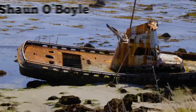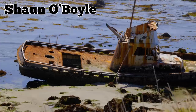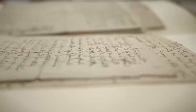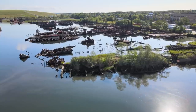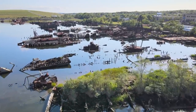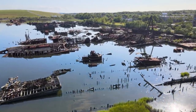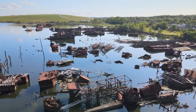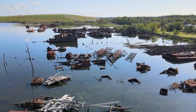One man named Sean O'Boyle has been documenting and photographing the wrecks since 1987, watching as the vessels slowly rust and decay. He even went on board some of them, finding pieces of history including letters written by crew members of the past. Over time, the number of ships has decreased, partly through them finally getting salvaged, but also through neglect and being pulled apart by weather and river tides. At one point in the 1980s, you could freely explore the ships moving from one to the next without even stepping into the water, but nowadays you'd need a small boat of your own to get around.